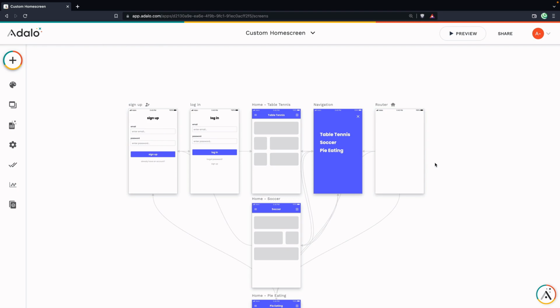Now we have our app all set up, and it's routing users based on their last selected screen. This gives them a completely custom home screen experience based on what they've been browsing lately. As I mentioned, you could set this up differently. You could have it where they choose their preferences on some sort of a settings screen or something like that. But this is how you can set up custom routing and a custom home screen for your users in Adalo.